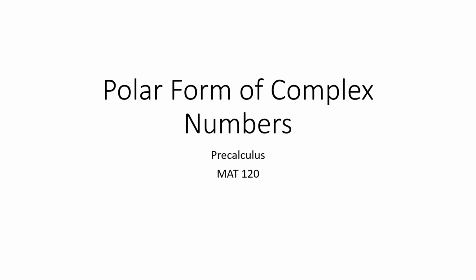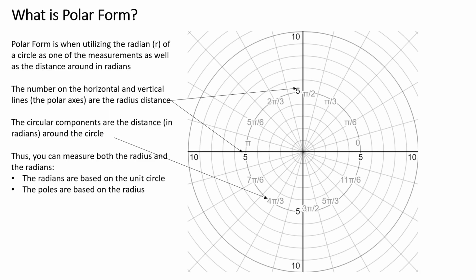Polar form of complex numbers. We have talked about Cartesian, which is x, y, as well as the complex plane, which has the real axis on the x-axis and the imaginary axis on the y-axis. There's another one to look at, and that is called the polar form. And this is where the term our north and south poles come from. We're looking straight down or straight up, depending on your view from space.